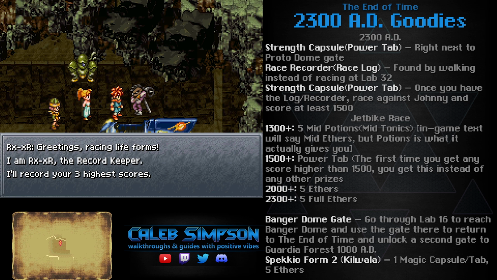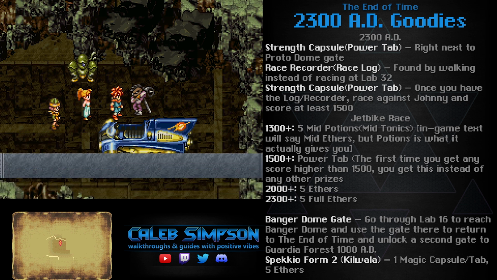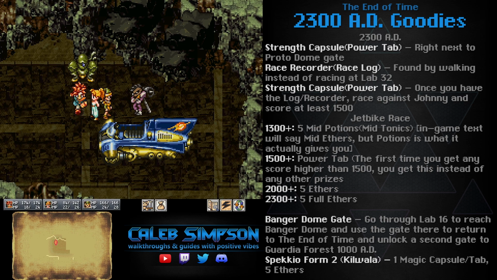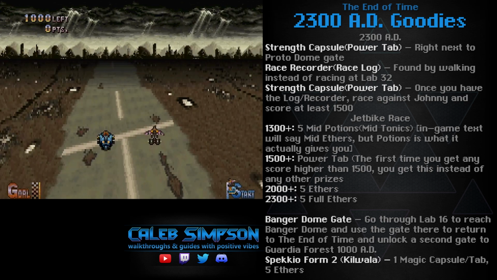So you can speak with RXXR at any point to change your racing mode between either the Nitro mode, which allows you to boost, or the Free Look mode. Now, in Free Look mode, you can press L and R, but you don't have access to boost. This allows you to rotate your camera to either in front or behind you, which makes it a lot easier to bounce against Johnny. This is the best way to get a high score, and it's also very tricky to pull off.